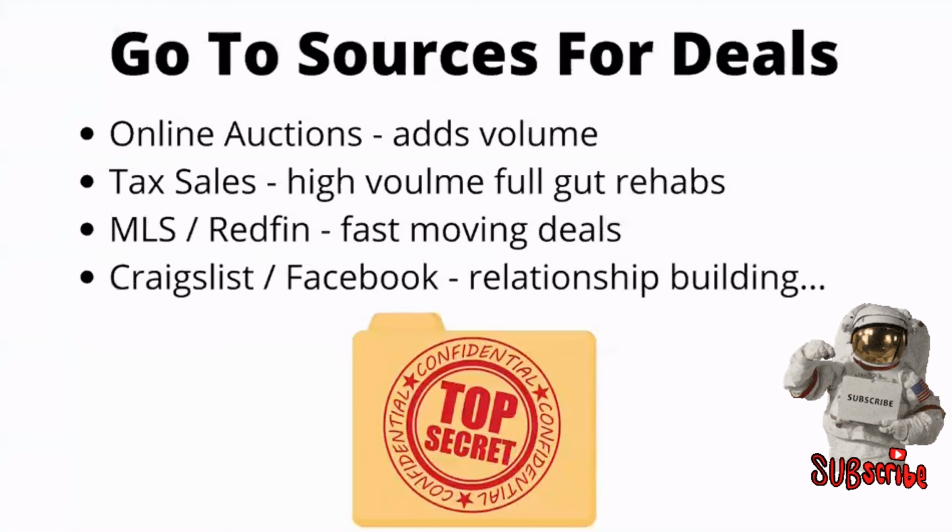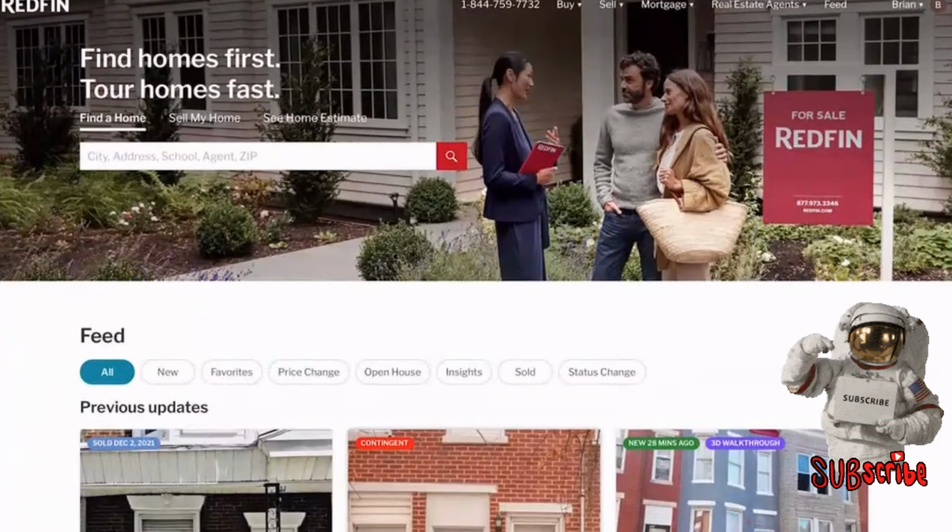And as you start to buy deals from them and do deals with them, they love repeat business. So they're going to start bringing you the deals first, even before they send out the bulk texts. So now you're getting direct to consumer wholesale level pricing without any competition delivered right to you. You're doing no work, just waking up, checking your phone. Oh, wow. You got this deal? Yeah, I think you can make some money off this. Let me know if you want your guy to take a look at it. I'll give you the lockbox. Those are the best texts to wake up to. They're very profitable. So let's take a quick dive into Redfin and then we'll go to Craigslist.